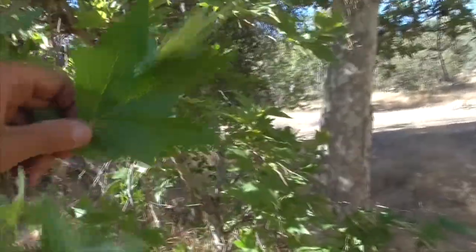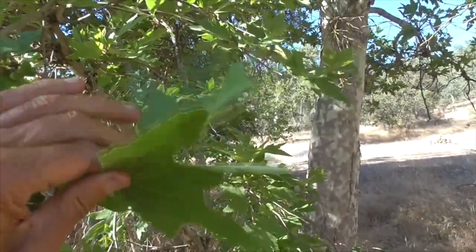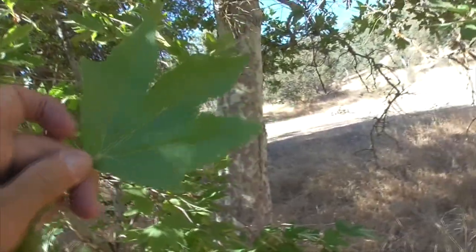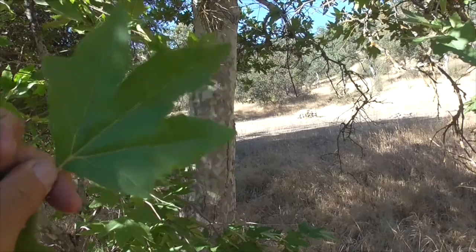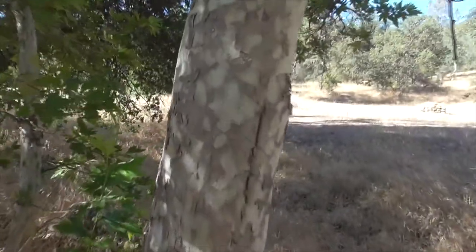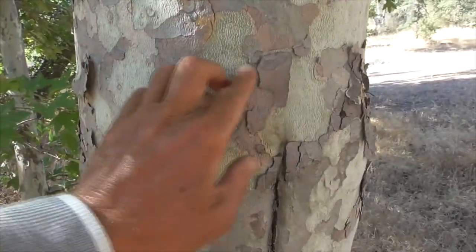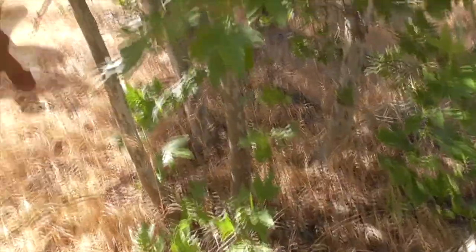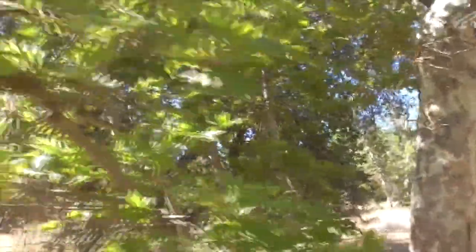So here's our sycamore here. He's got these palmate leaves, but he's got long lobes. The American sycamores have shorter lobes. He's got this beautiful white bark. Peels off. Okay. You see how he's got all these roots come up and roots and more. This is one tree. So if you put this in a shopping center, it gets all mangled and mushy. That's why they use American sycamores.